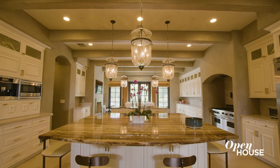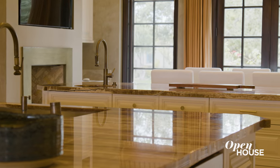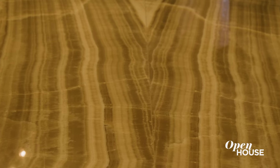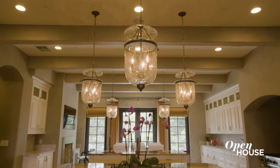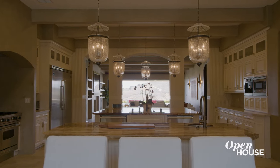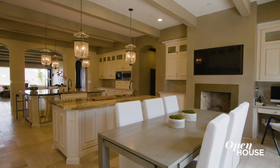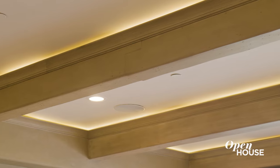Welcome to the heart of the home, where the kitchen blends seamlessly into the family room. You have two islands — the Italian onyx slab adds a touch of texture, and the unique lighting above adds a romantic touch to this beautiful kitchen. There are so many views and angles from this house, but they're always perfectly symmetrical. The lines of the house guide you from the openness in the kitchen to the family room, even up to the lit beams in the ceiling.